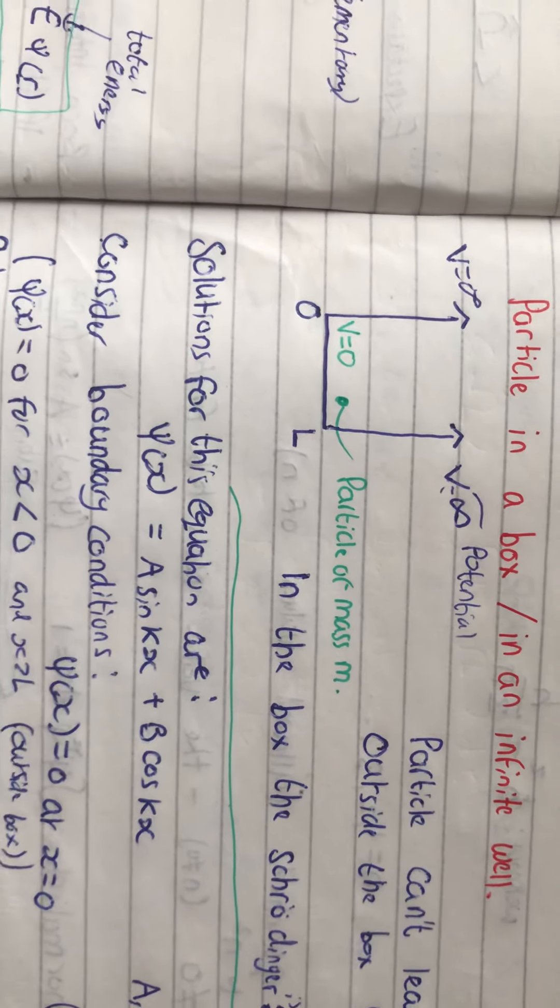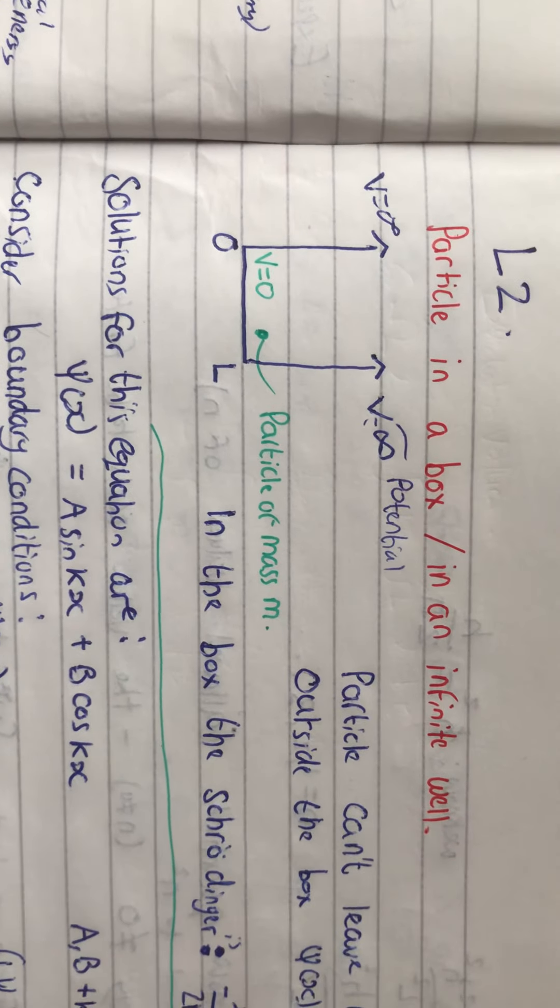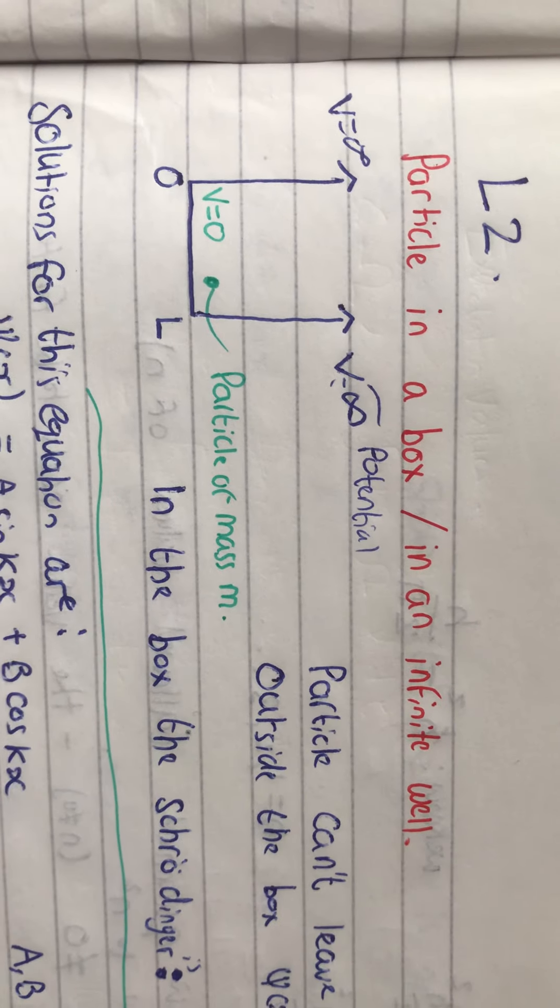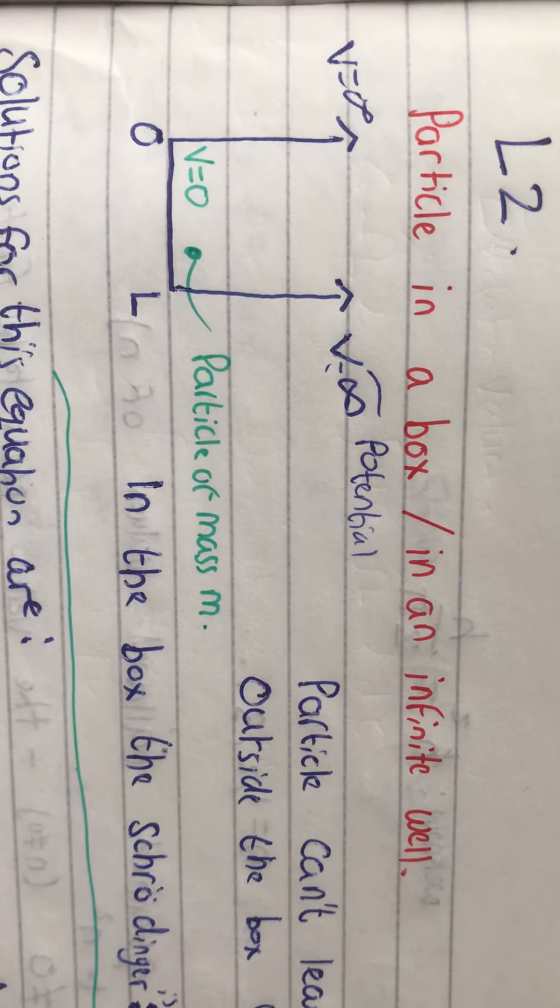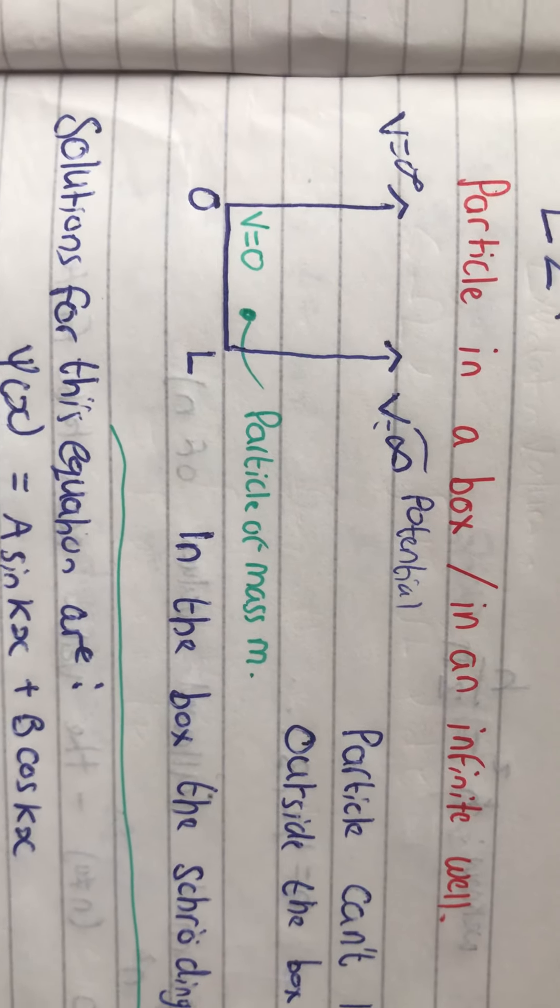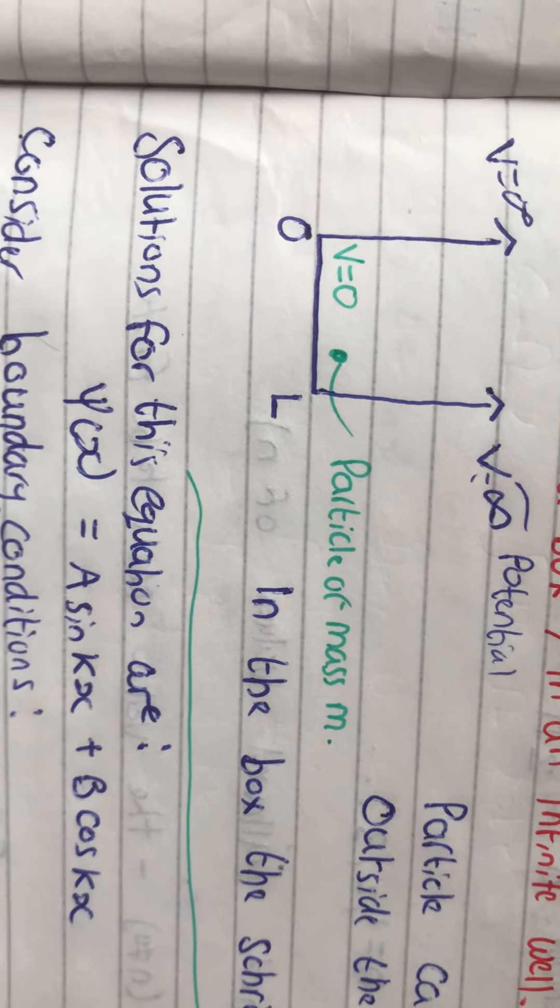As you can see, here's an example of what a particle in a box was like. The potentials are infinitesimal or just infinite on each side at length L and at length 0.